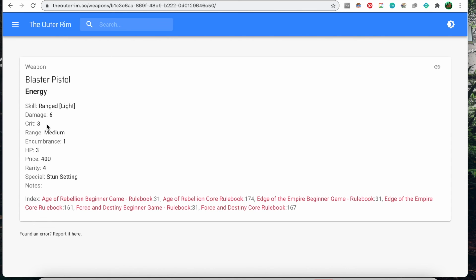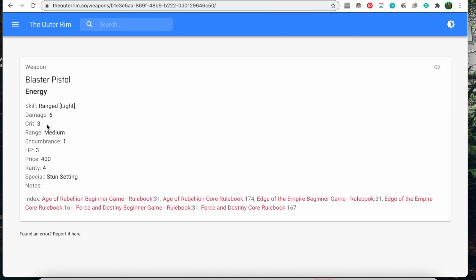This blaster pistol also has a crit rating of 3. A crit rating indicates how many advantages you need to roll to inflict a critical injury. The GM will have a critical injury table that they reference, and it can affect both PCs and NPCs depending on who made the attack. And every time you roll on the crit table, you have a range of different things that can happen. The smallest side effects could be something like losing a maneuver or gaining a setback die, whereas some of the larger side effects could be bleeding out, losing the use of a limb.